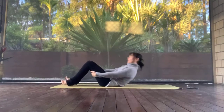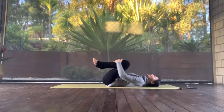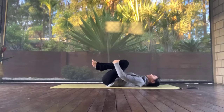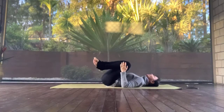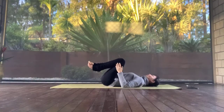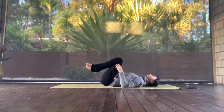So you want to go down onto your back, just bringing knees into your chest, maybe holding on top of your knees or around your shins, and just gently, slowly start moving side to side. So taking your knees side to side, you can go as deep as you wish.